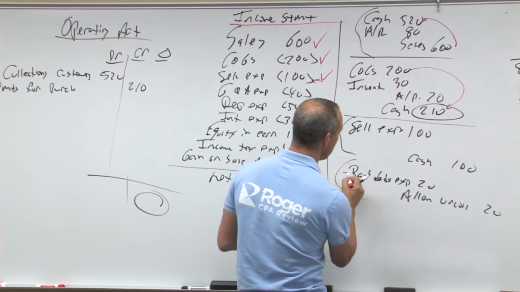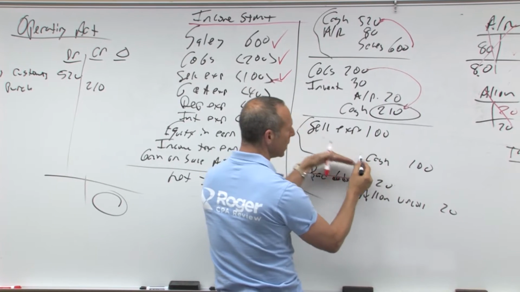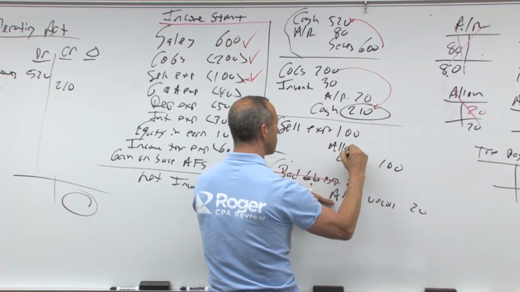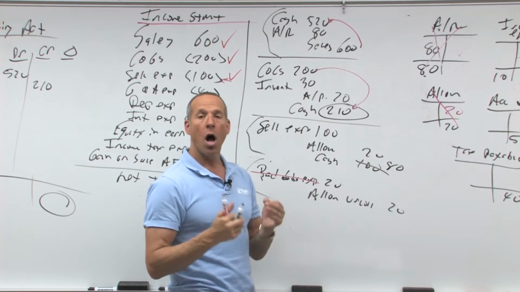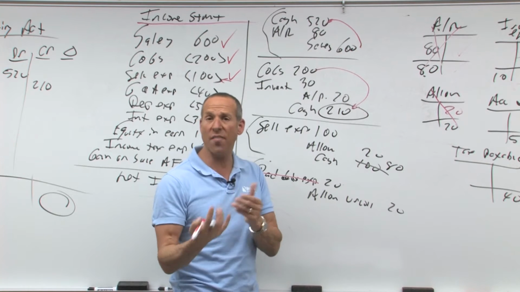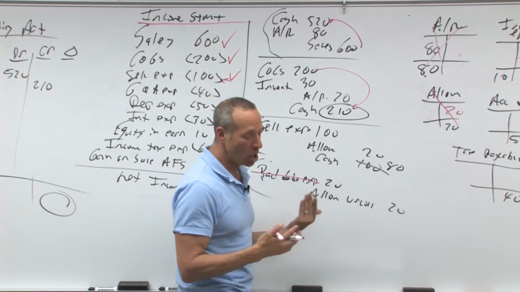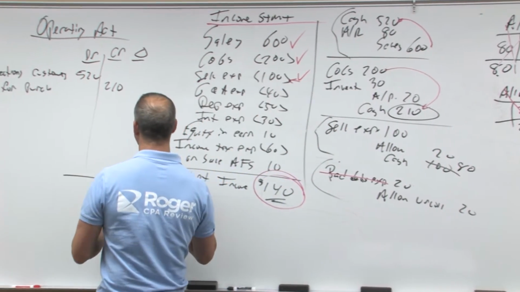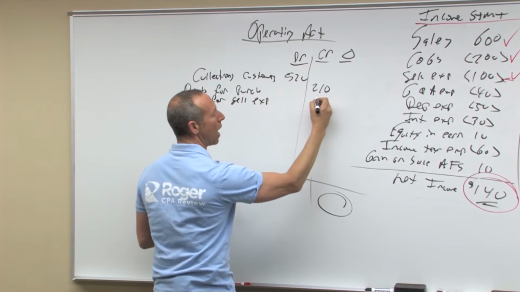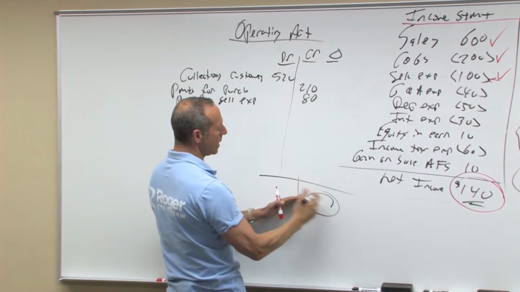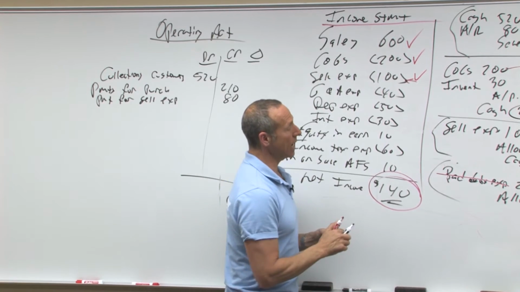So that means that instead of debiting bad debt expense, we debited selling expense. So when we debited selling expense, we didn't credit cash because 20 of it was credited to allowance for doubtful accounts. Therefore, we really only credited 80. So of the $100 of expense, 20 of it was for allowance for doubtful accounts. The other 80 must have been a payment of cash. So I call that payments for selling expense. Payment for selling expense, outflow, credit 80. So we're on our way to getting to this number, which I think was 135, which is the number that we knew earlier. We're just trying to figure out how to get there.